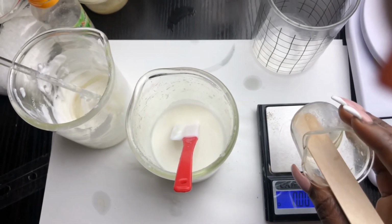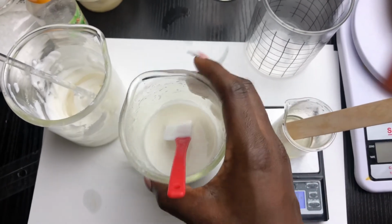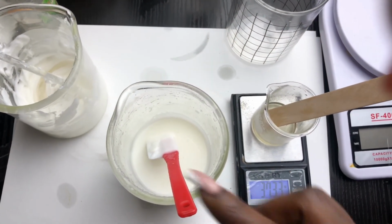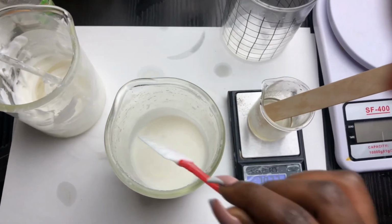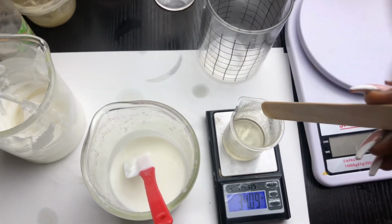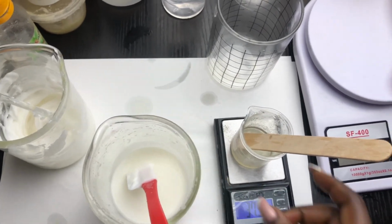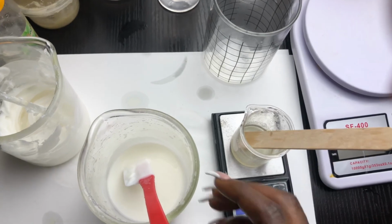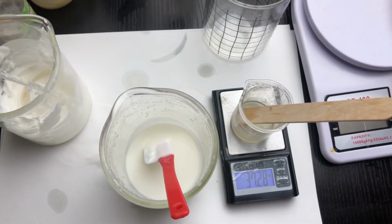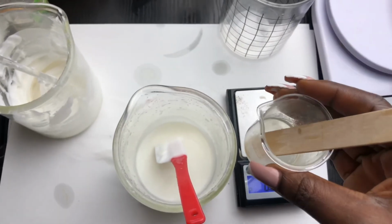Remember, they have to be at equal temperature. So I am going to warm this up a bit, and it's going to evaporate a little. So at least I'm going to use about 3 grams, just so that that makes up for this. As you can see, this is already thickening up because the temperature is cooling, but this is actually at room temperature, and this isn't just yet. So I'm going to heat this up so that they are at the same temperature level, so that they're compatible, because I can't pour this directly into this. This is way too hot.